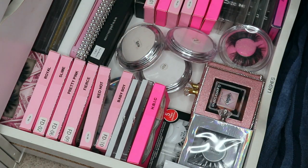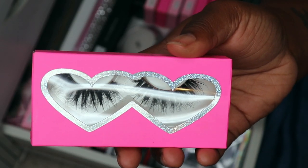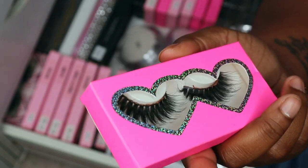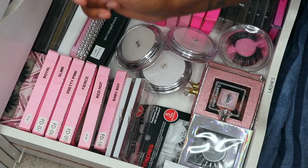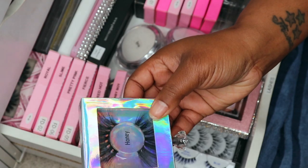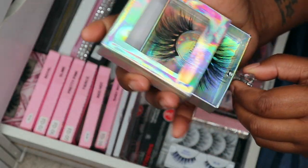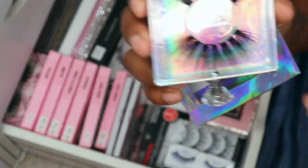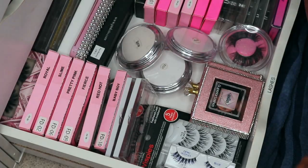Here is a pair of Amory Beauty Bar lashes — which is my company — in HBIC. These are Russian mink lashes, gonna keep, absolutely love the Russian style lash. I also have my brand in Honey, and they come in the drawer like this. These are some long spike lashes — I kind of like them so I think I'm gonna keep them.